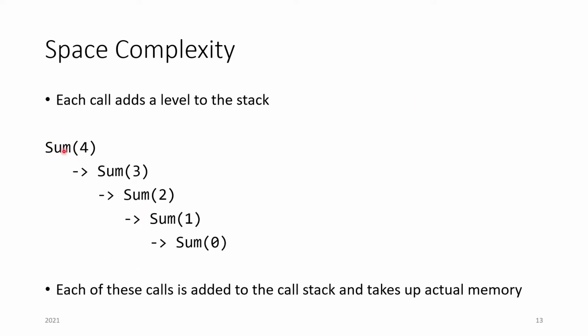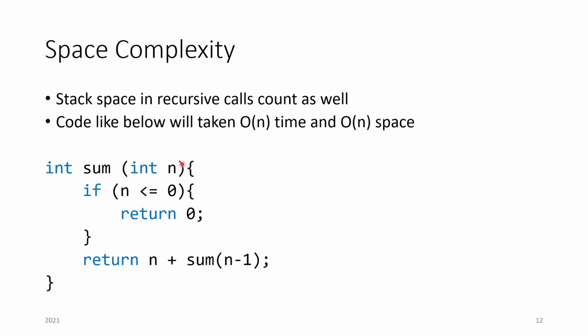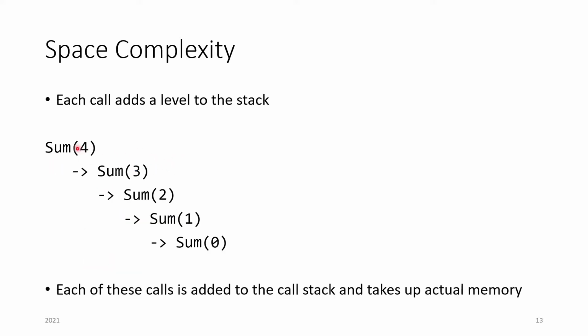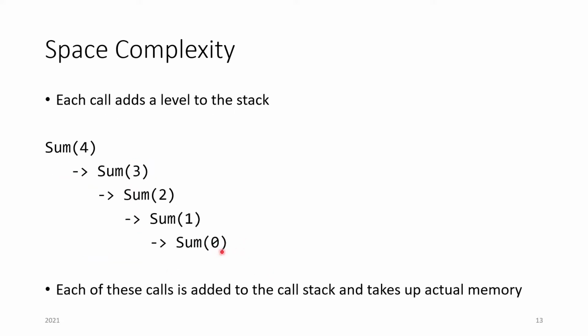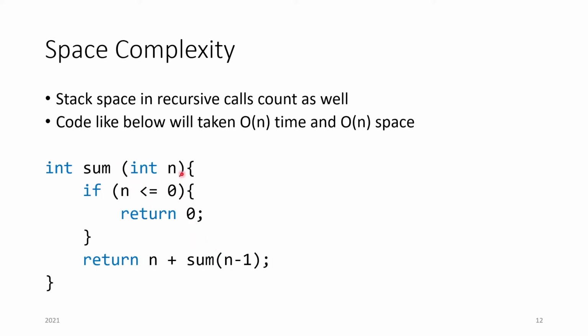Each function call here is going to add a level to the stack. The stack here is basically, you can think of it as your memory allocation on your computer for the program. So if n started at 4, we'll go sum of 4, then because it's n plus sum of n minus 1, this here is going to be sum of 3. Then it repeats, so we go sum of 2, sum of 1, sum of 0. Each one of these instances means that you need to have your n allocation for each one, and it's going to be repeated for each one of those function calls.